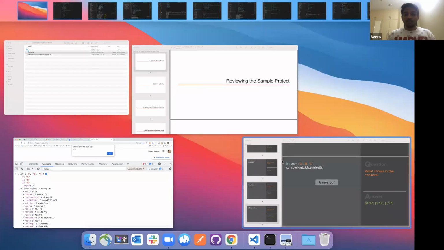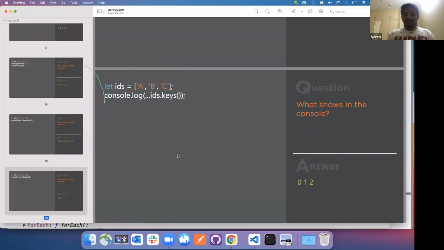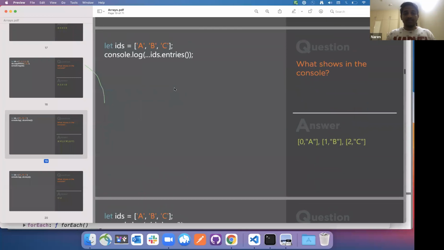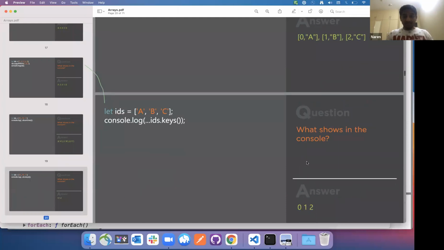And let us move back to the other explain keys. We forgot the keys. Keys is like the key value pair. We initially had 0 1 2, and now the entries were having 0 and 1 2. Keys is the 1 and 2. The indexes are the keys actually.